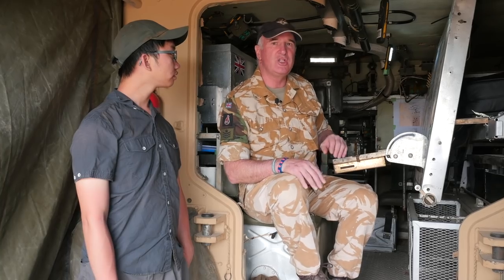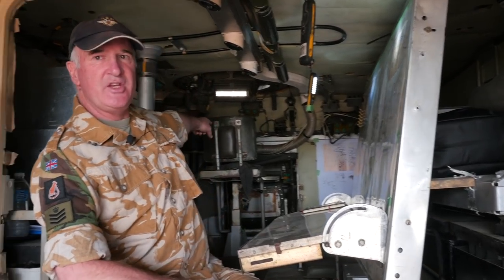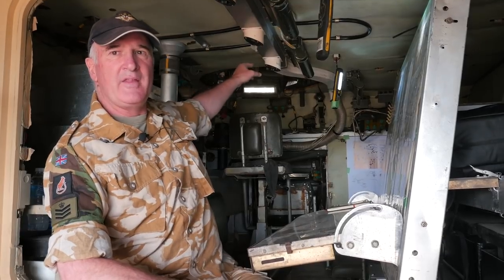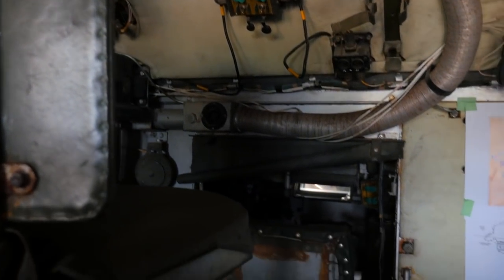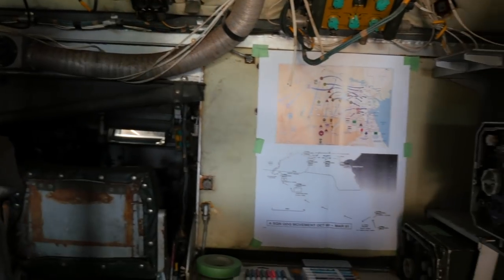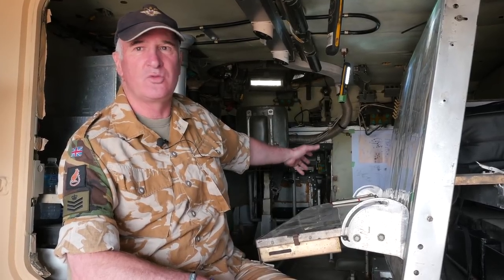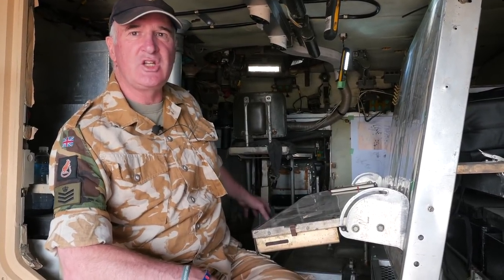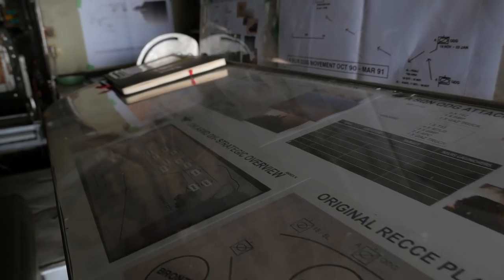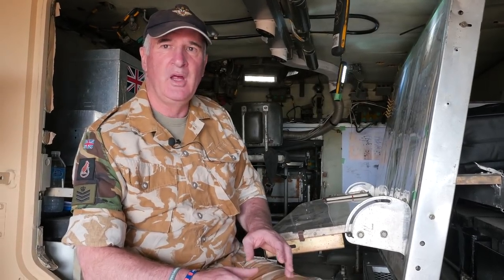Just to give you a quick pointed tour from here — sat forward is clearly the driver. I used to sit in this seat here, which was the commander's seat, heads up, and then I had a GPMG machine gun for my local protection. Sat in the corner would be the radio operator. I had a six-foot-five radio operator operating in this CV, and the poor bloke had to operate from there for over 24 hours at a time. And we used to have to keep him fed and watered. Then sat here on these bench seats would be the squadron leader, who'd be looking at the maps and controlling the troops. And he'd be supported by what was known as the battle captain. The other command vehicles had similar crew configurations.